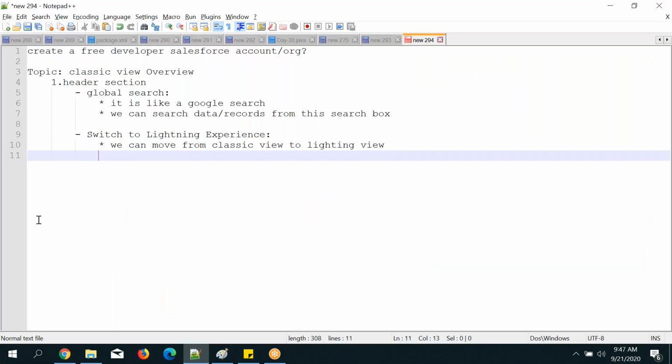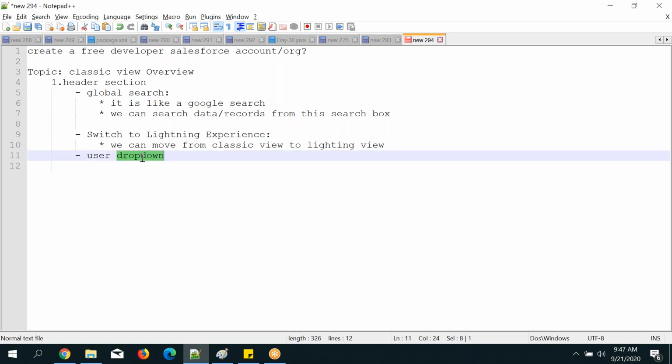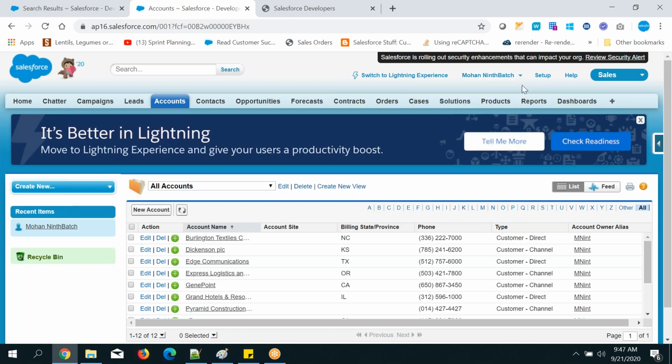So next is what? Third one is what? User drop down. User, what is that one? Drop down, right? So non-techies, if you are not familiar with this name, we can say it as a drop down. Okay, this is a drop down. A box will be there and values will be there. That is called one drop down. The technical name is drop down. Next. So here so many options are there, right?